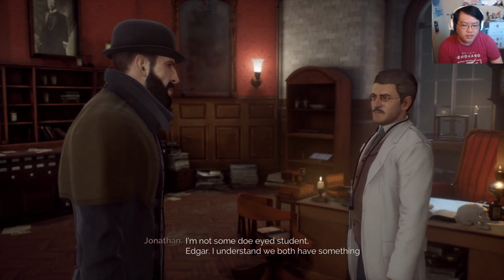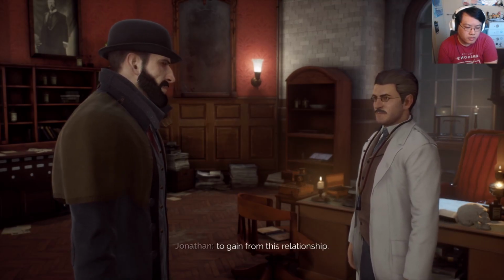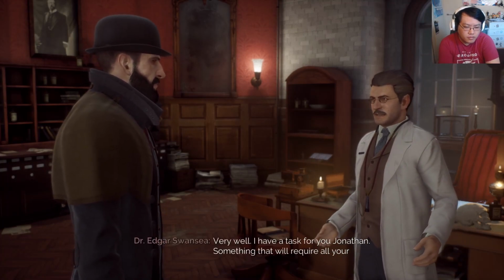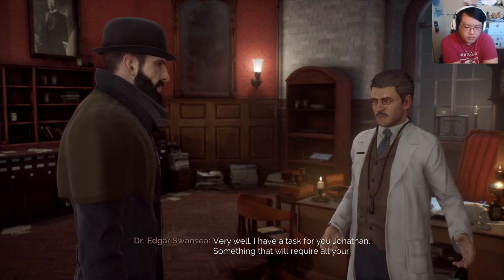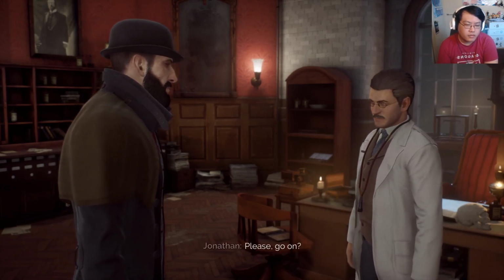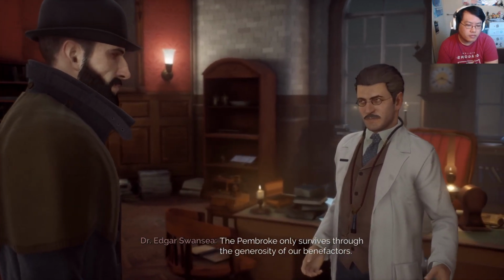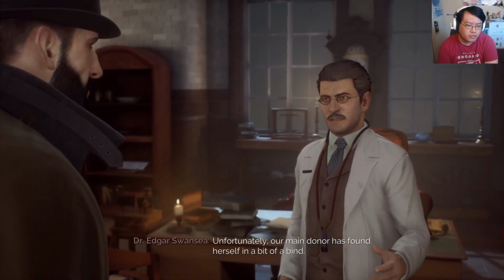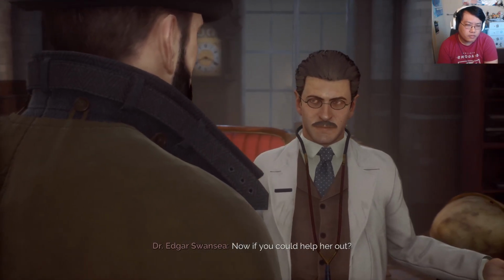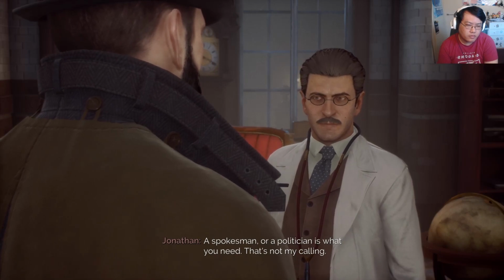I'm not some doe-eyed student, Edgar. I understand we both have something to gain from this relationship. Very well. I have a task for you, Jonathan. Something that will require all your newfound skills. Please, go on. The Pembroke only survives through the generosity of our benefactors. Unfortunately, our main donor has found herself in a bit of a bind. What? Now, if you could help her out... A spokesman or politician is what you need. That's not my calling.